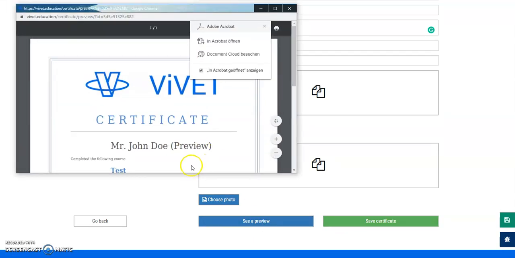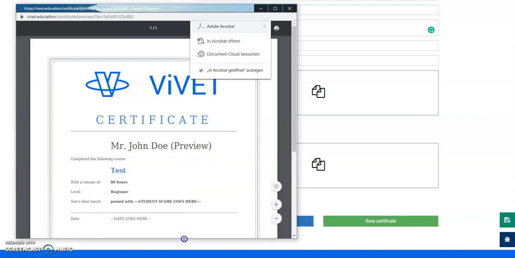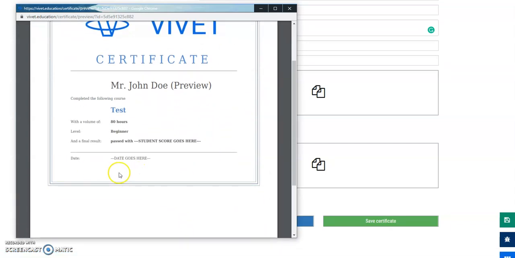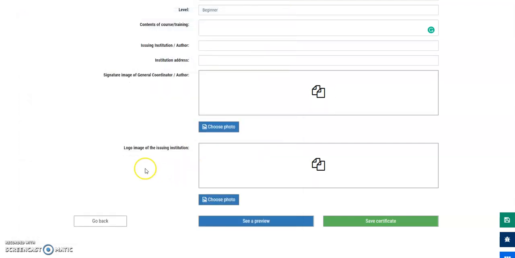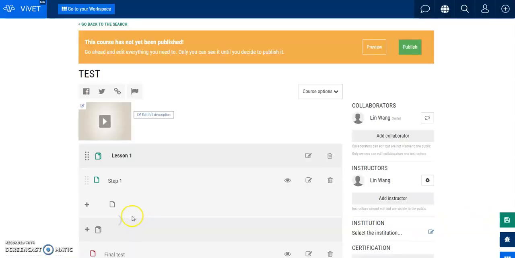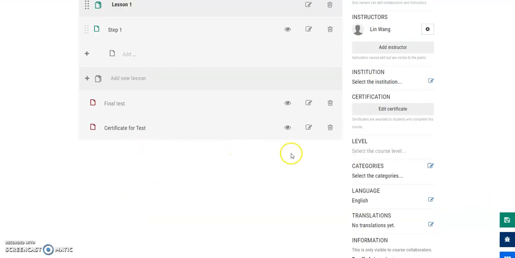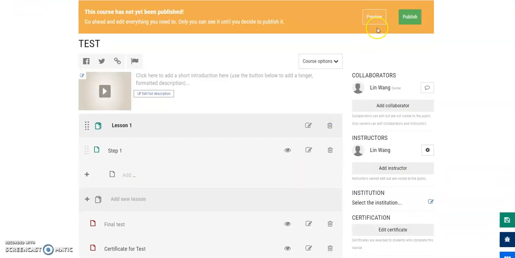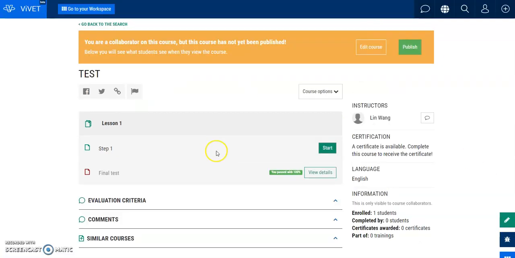So this is how it will look in front of the students. Now, normally here you have the signature picture, and here you can have the contents of the certificate. But because I didn't set it up, so now you cannot see it at all. Yeah, so after you saved, this step is done. So the certificate has been made. Yeah, not so bad, right? Not so difficult. And then now you can save again, and then preview.